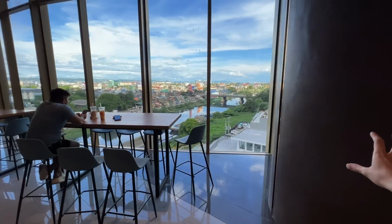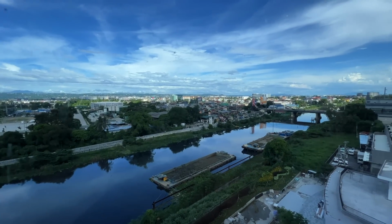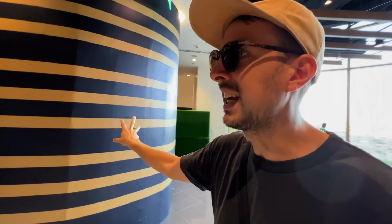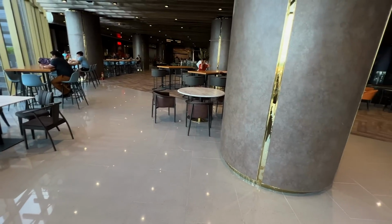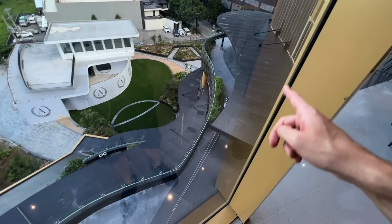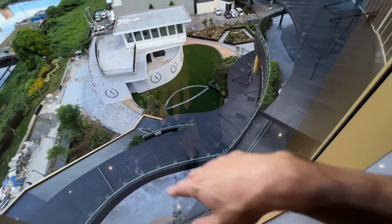Oh, I'm loving this panoramic view here over the Marikina River. Look at that. Now, this is a good idea. If a coffee franchise was to open right here, then maybe they could have the rights to this area and you could grab a coffee from here or a cake, sit down. It'd be almost like a little workspace. Oh, look at that. There's levels to this. And we've got levels of terraces going in descending order.